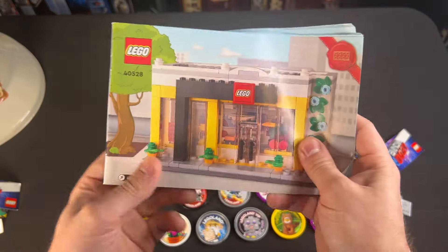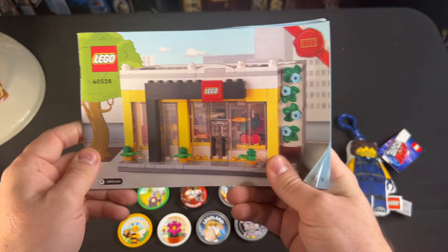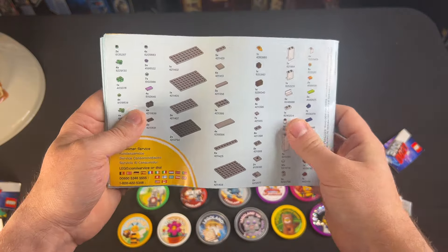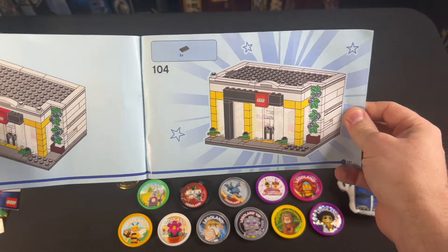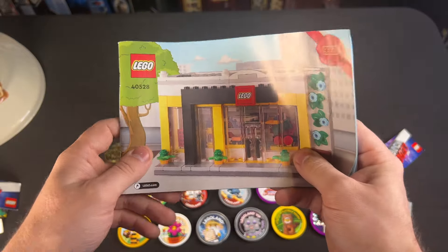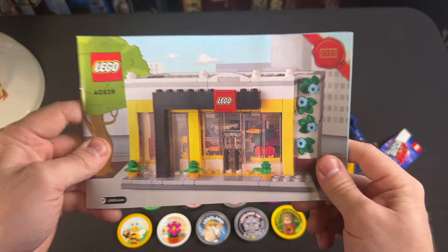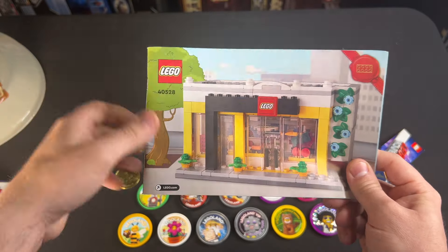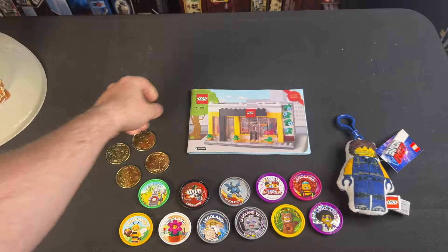Here are just the instructions because I did have to take the bags out of the box, but this is the LEGO store exclusive set that they give away when you go to a LEGO store that has just opened for the first time. There's usually a gift-with-purchase threshold, but at Legoland Park you could buy it for $20, which is cheaper than BrickLink — the cheapest one in the U.S. right now is $35 — so that was a great deal, and I'm glad to have one I can build.